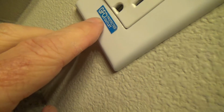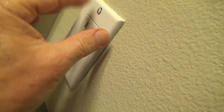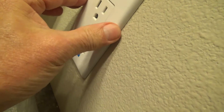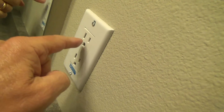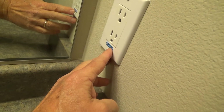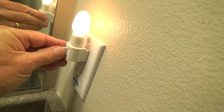Okay, and look at that. See? It says GFCI Protected Outlet. And look, the screws are all loose up at the top, but I can also see that this is moving too. That means I've got to take the cover plate off and tighten that up. But where's the GFI for this? How do I know that that's covered? Well, let's plug this in and let me see. If we can't figure that out real quick, I think it has to do with that other GFI in the other bathroom.